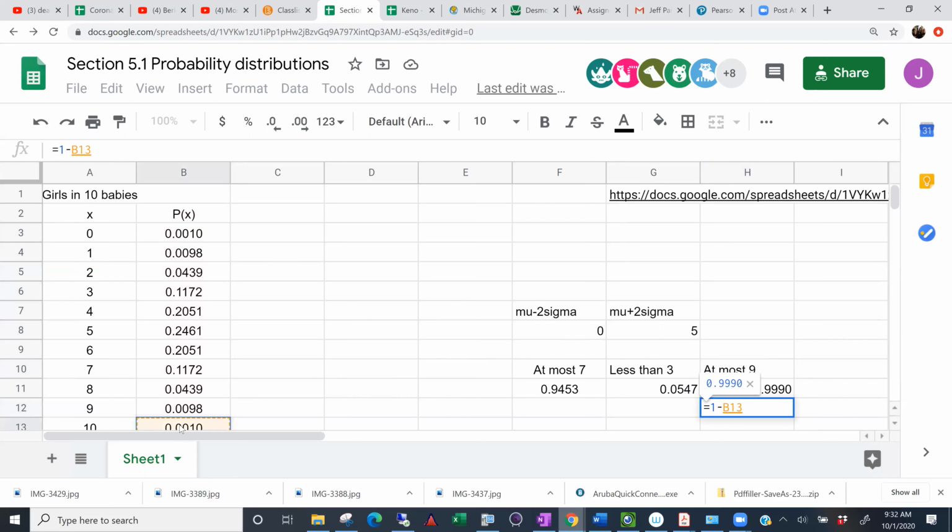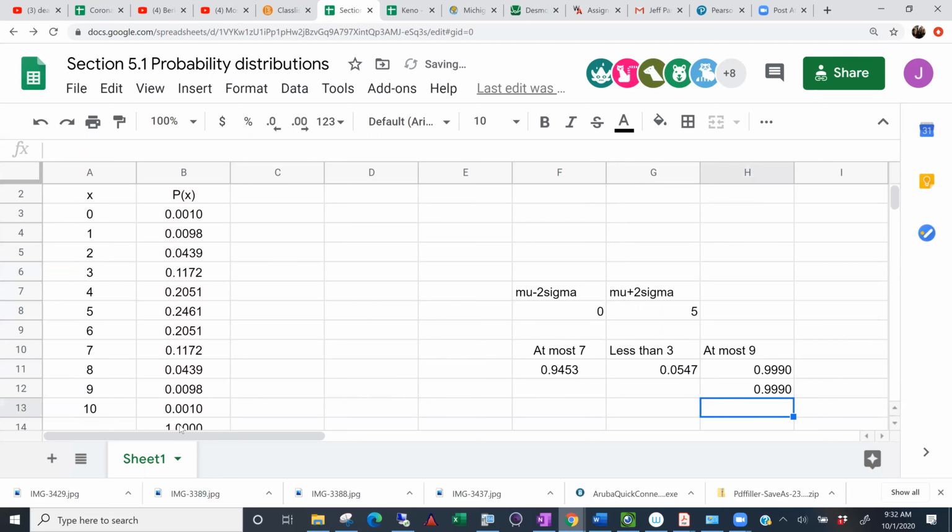I was just subtracting that 1 value, and bam, I get the same exact number. So this is directly, this is your complement rule. Cool. It's just nice to know that you get the same thing either way, and you should be able to calculate them both. It's just sometimes it's very convenient to use a rule of complements. Very, very convenient.